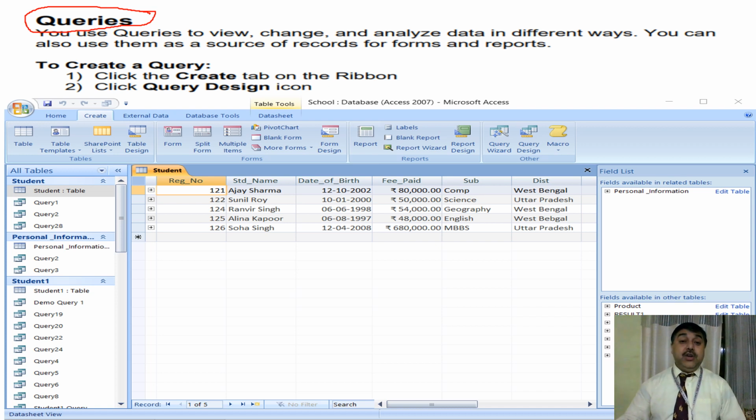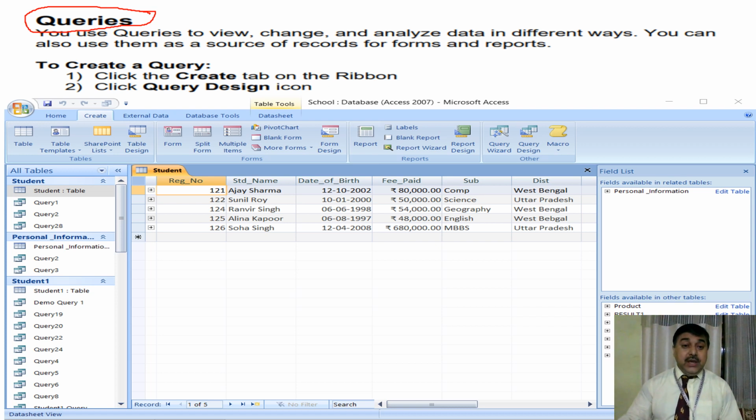Suppose you are asking your mother or father how many people are staying where you are now going to stay. Suppose you are changing your location. When you are changing your location, you are asking whether you will get friends or not, how many people are staying in that locality, etc. All these things that you find are a pattern of a query.